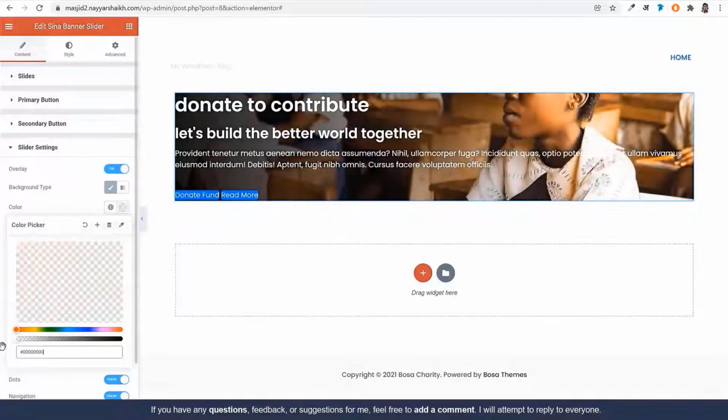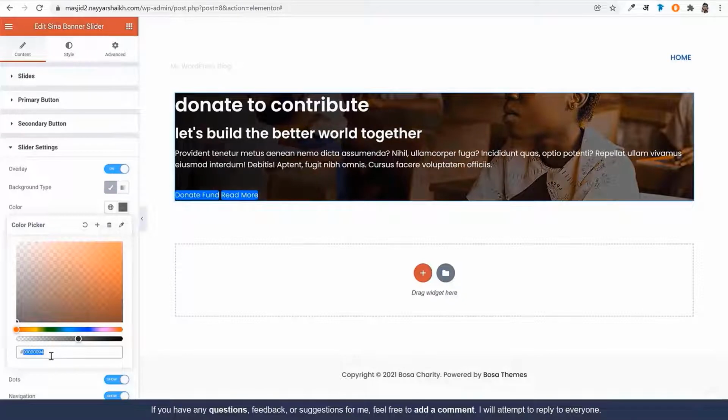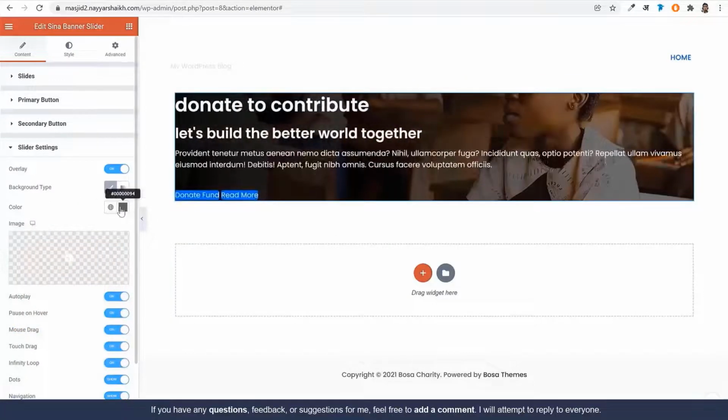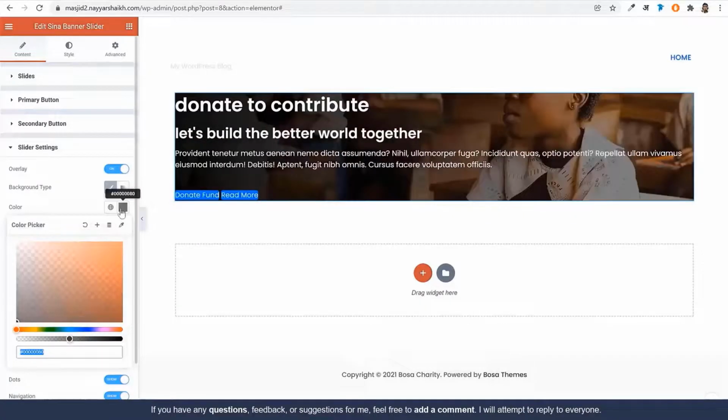If you decrease the transparency, this is how it will look like. So you can increase or decrease the transparency. By default, I think it is 0.8, so it is 80%, I guess. If you increase or decrease this, whatever you see at the end is the percentage. So I'll keep it at 80.